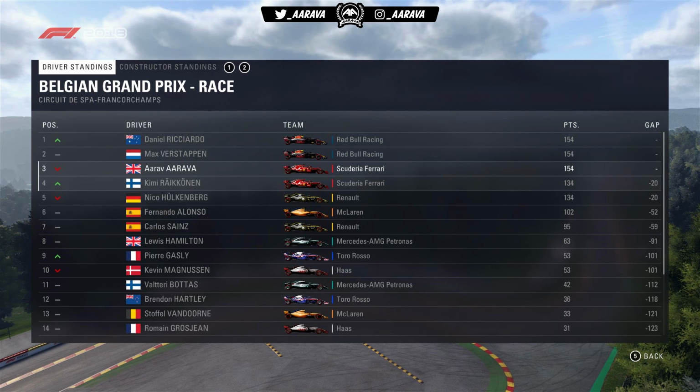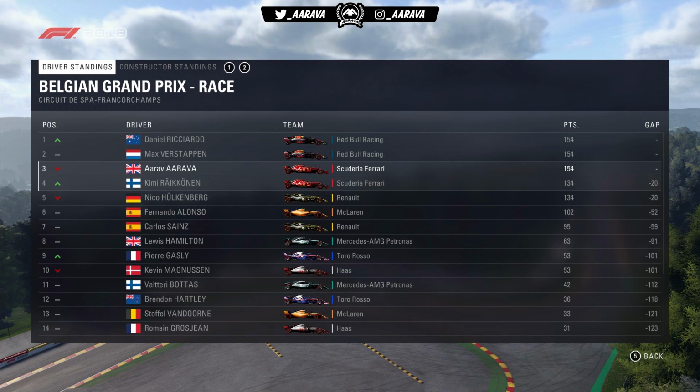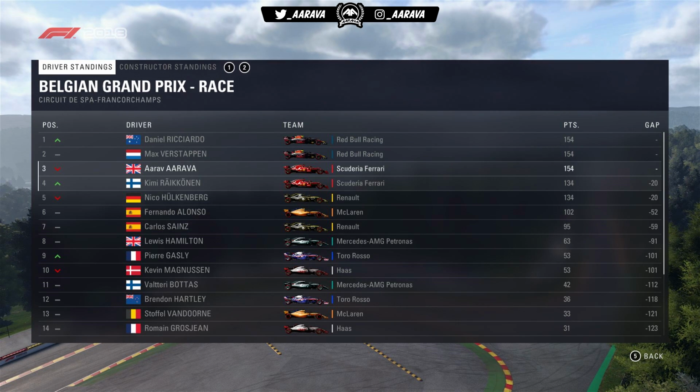He's 20 points behind. 20 points, if you have a few iffy races here and there, 3 iffy races, Raikkonen's right back in this championship fight. So he's come out of nowhere, because remember, at the start of the season, the first third, Raikkonen was down in like P7, P8 in the championship, and now he's P4, best of the rest, and closing up to myself and the 2 Red Bull cars.